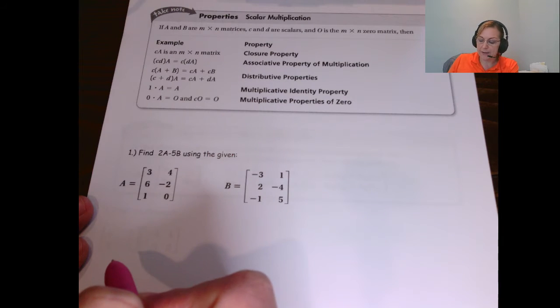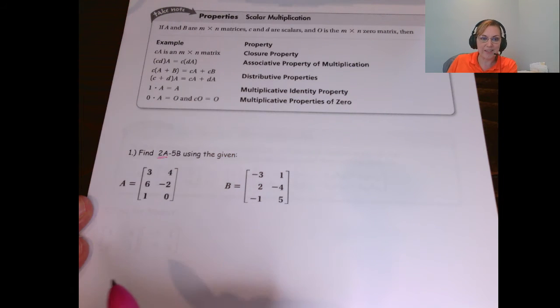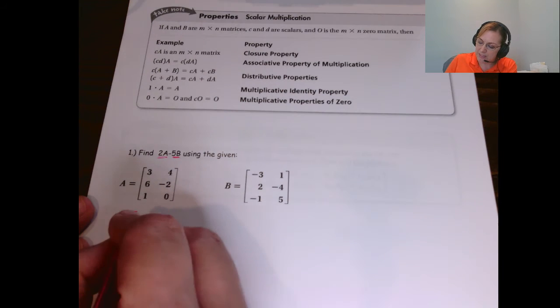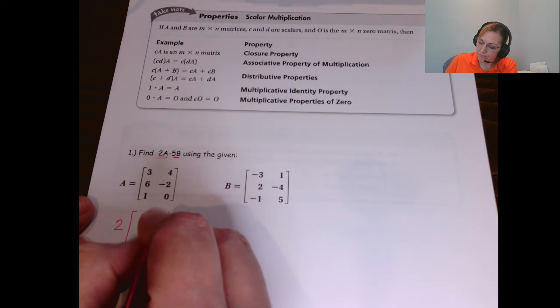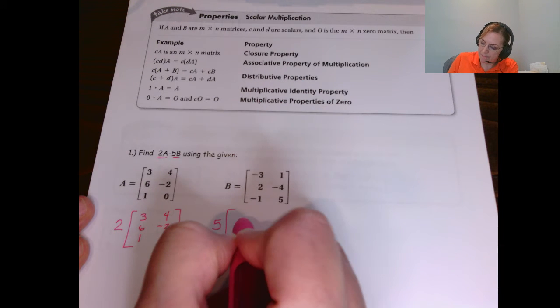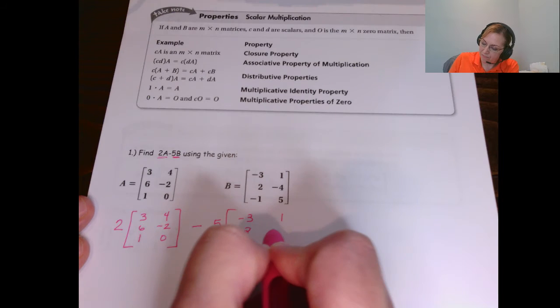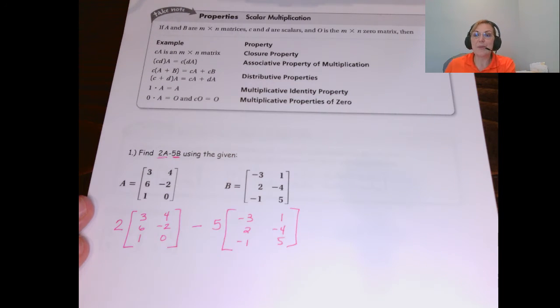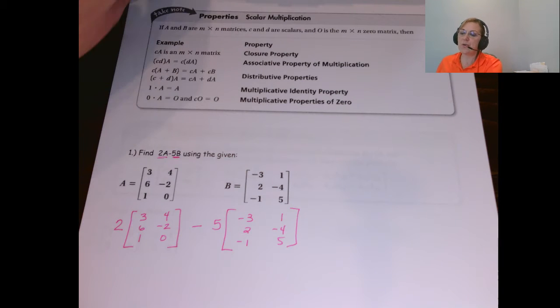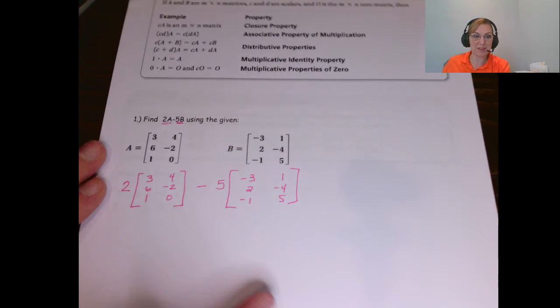We're going to do this one by hand, as I said. Notice my notation. I'm doing 2A minus 5B. So I'm going to do 2 times matrix A, and then I'm going to do minus 5 times matrix B. Now, I don't want to use the word distributive property, although it's kind of the same thing where I'm going to distribute this 2. This 2 is going to be multiplied times every element in matrix A. So I'm going to multiply each of the elements by 2.